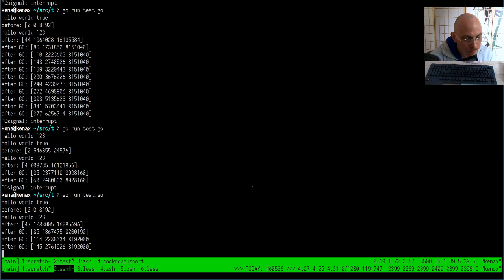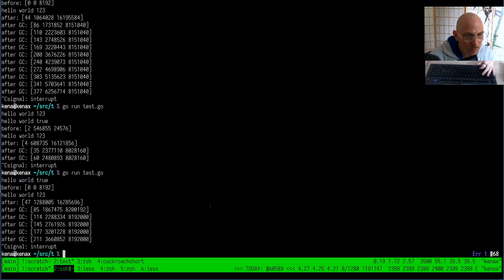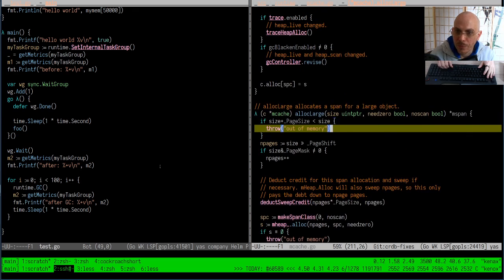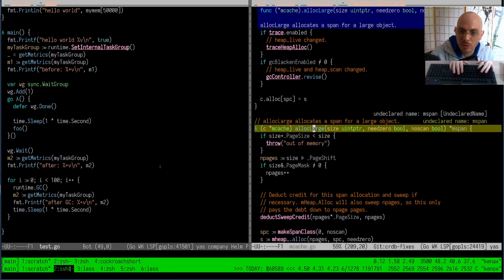Better, somewhat better. All right, so this is cool. We have exactly 1,000 pages being allocated here, and that's not completely surprising. The reason for this is probably because we have 1,000 pages that have arrived in the middle heap from the large alloc function. So alloc large is probably not called just in one place.